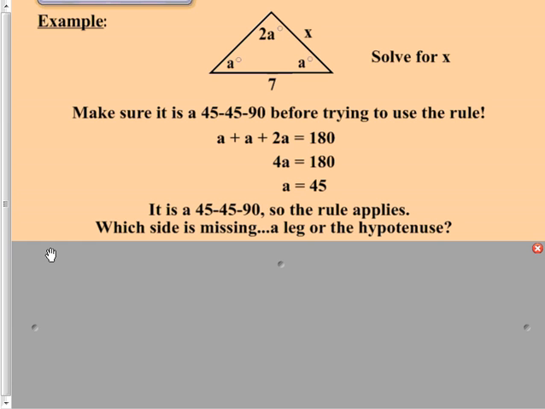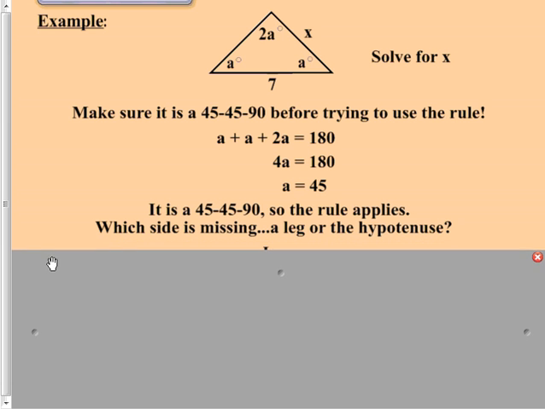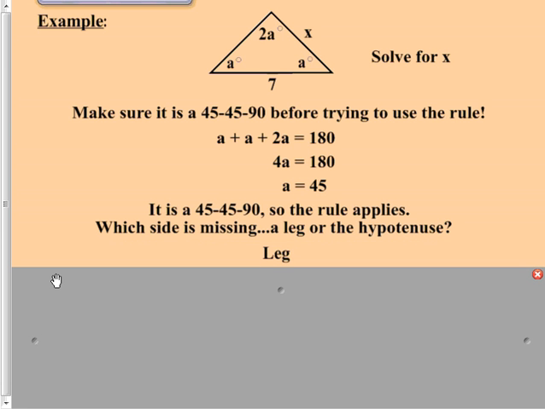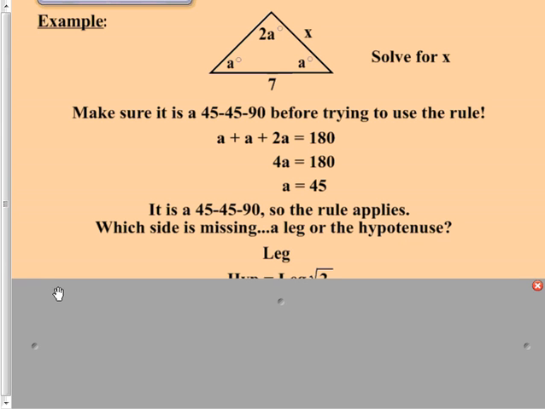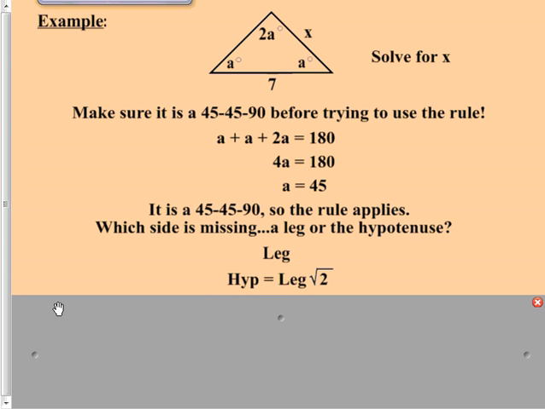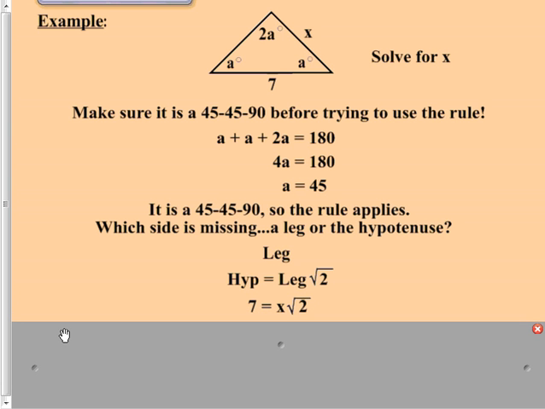Well, remember, you now know how big the angle measurements are, so we ought to be able to find the hypotenuse pretty easily. The hypotenuse is going to be the 7. It's going to be across from the 90 degrees. So it's not the hypotenuse that's missing this time. It is the leg of the triangle that's missing this time. So let's plug into our formula. Our formula for a 45, 45, 90 says the hypotenuse equals the leg times the square root of 2. Plugging in what we know, our hypotenuse is 7. Our leg is unknown, the x.